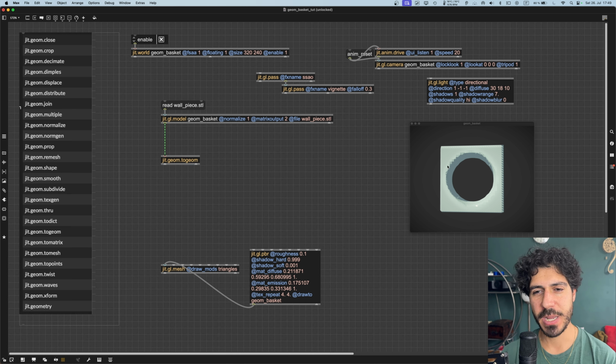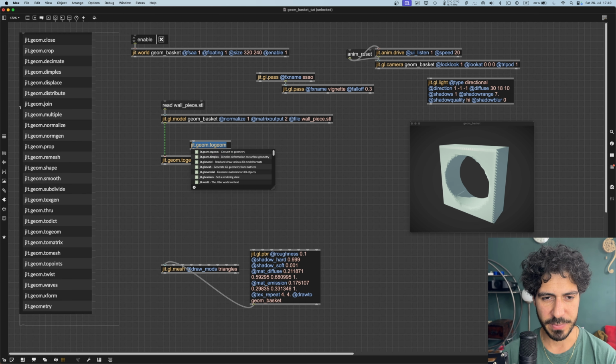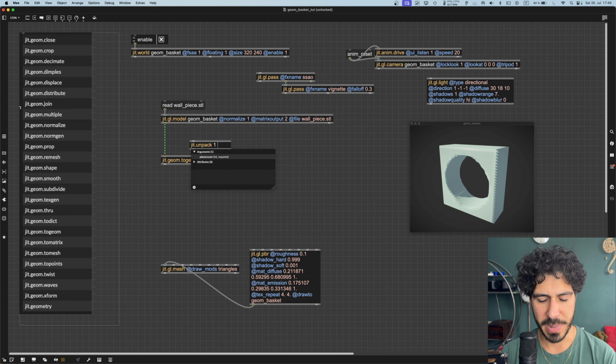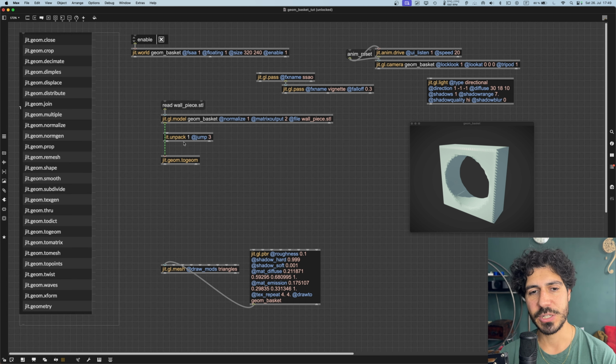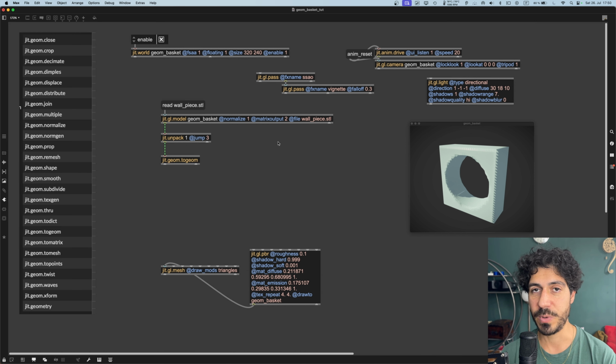These normals we're going to calculate automatically later on, and we don't really need texture coordinates. So what we're going to do is unpack just the first three planes of this matrix with JIT unpack one output jump 3. This is going to unpack just the vertex coordinates of the model. So we are skipping texture coordinates, color, and normals, all this stuff. We're just getting vertex coordinates, which is all we need.